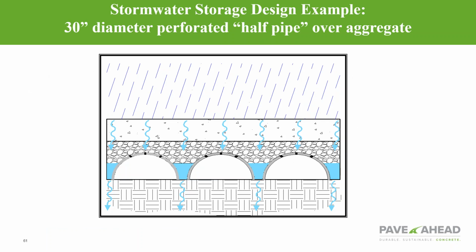Now, there are many ways to utilize this system to actually capture that stormwater and reuse it. In this world of green engineering and environmental engineering, we can put in a system within the pervious concrete to capture that water and reuse it for irrigation or gray water in the toilets. Here's an example I'm going to show you.